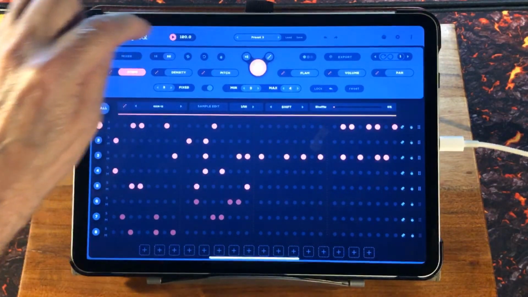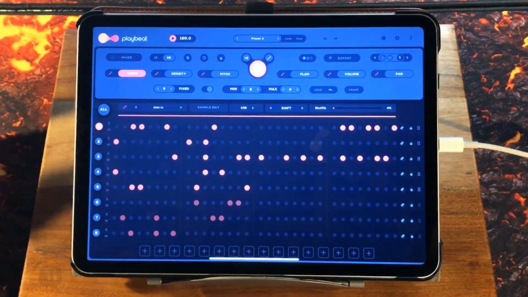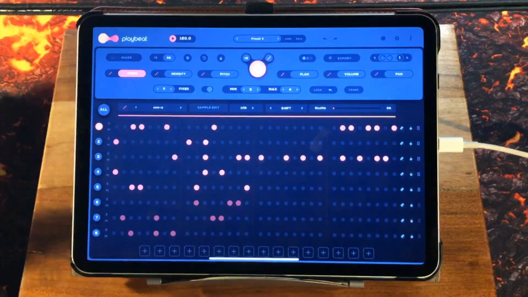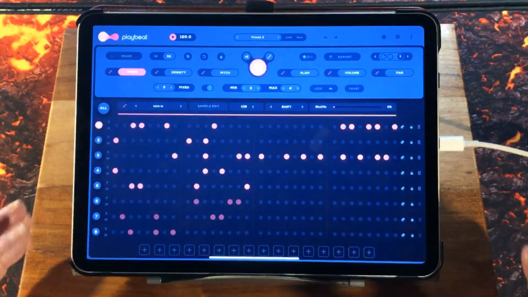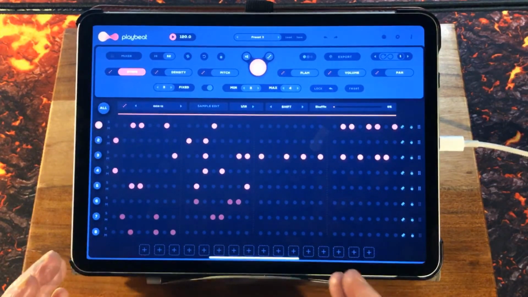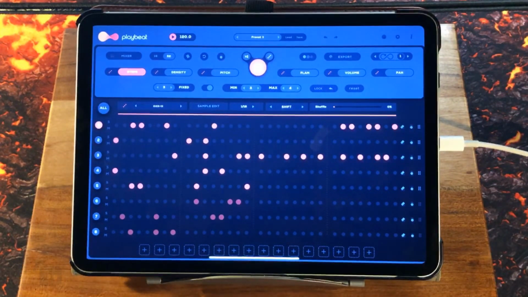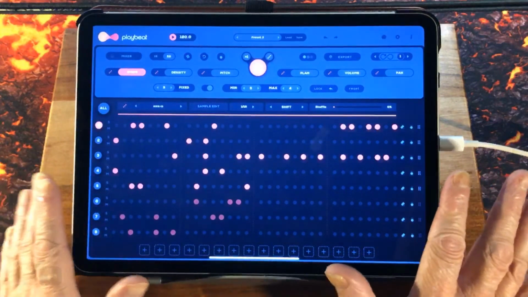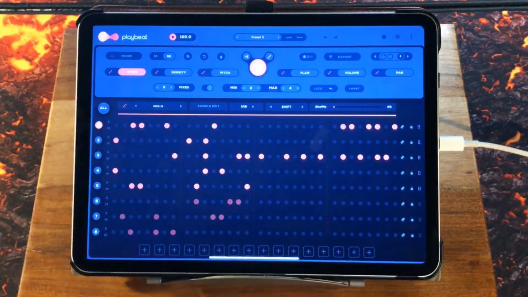Very nice. I mean, the factory presets are brilliant, but I think you're going to have the most fun importing your own samples and making your own kits, and then making your own packs and maybe sharing them with friends. I know soon you'll be able to go and get packs from the website from Audiomodern. I know that some people are working on packs for this at the moment. You can make your own. I think it's going to be a really good thing. So yeah, it's completely different than Playbeat 1 or Playbeat 2.